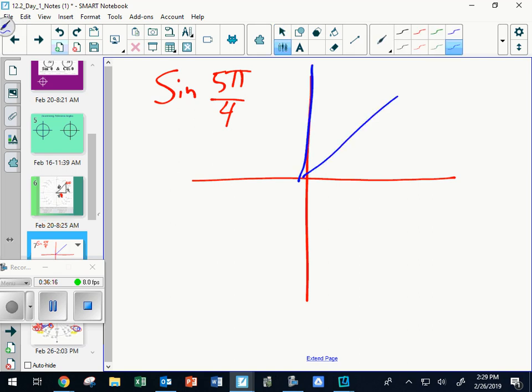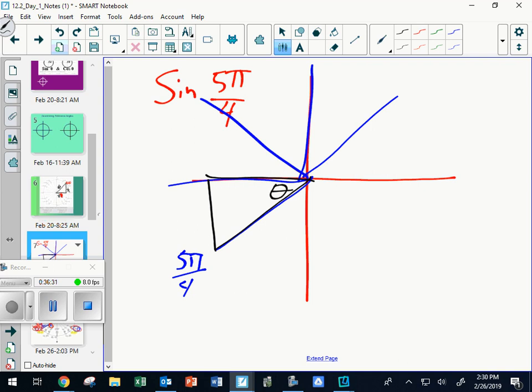One pi over 4, 2 pi over 4, 3 pi over 4, 4 pi over 4, 5 pi over 4. How many of you knew we were down here? Okay, then you should be making a triangle out of that. And then what angle did I say was the one that we all cared about the most? Central angle, that's this guy. And then, is this a 30, 60, 90 or a 45, 45, 90? And therefore, what are the sides? 1, 1, square root of 2. But we can't leave it that way because it's a unit circle.